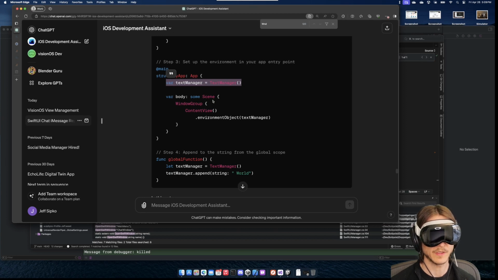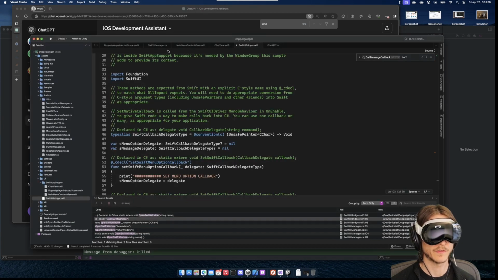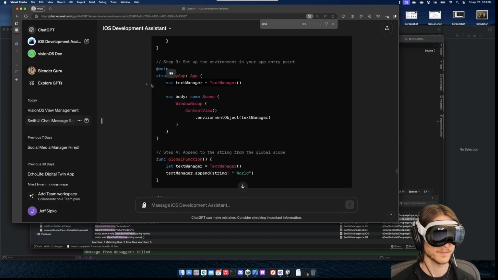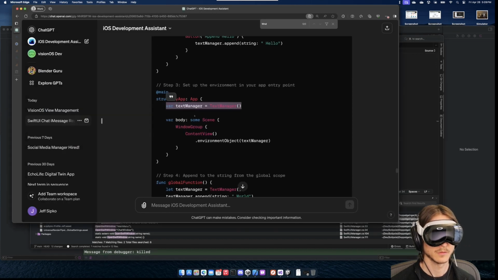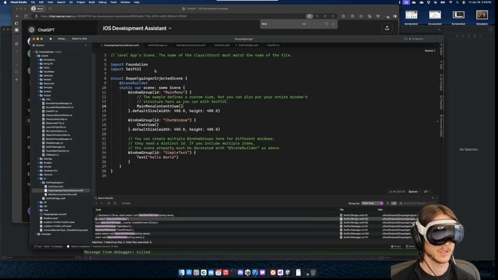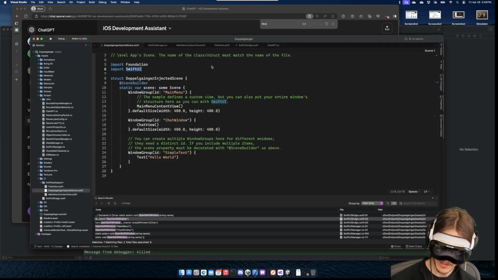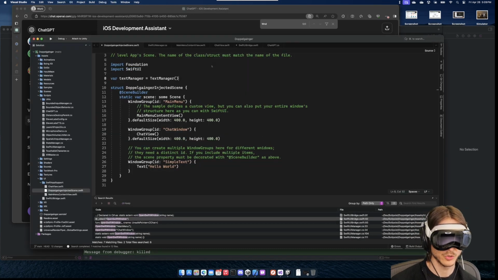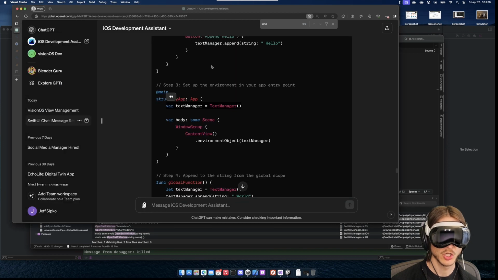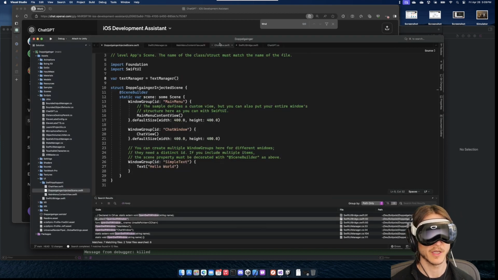And then in the scene, so injected scene. But outside the app. So I think, can I make this a global var, and not text manager either?